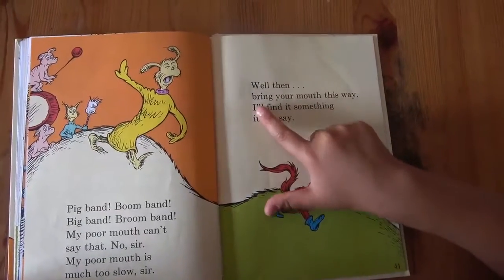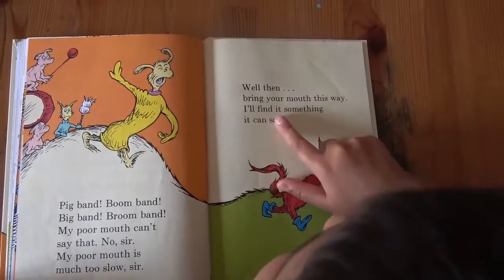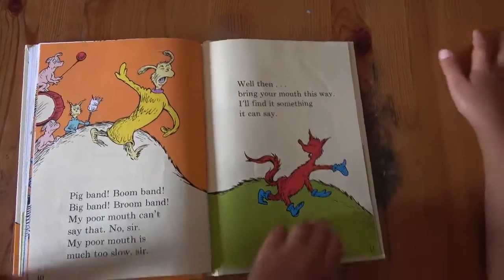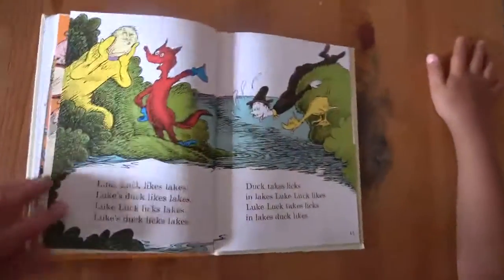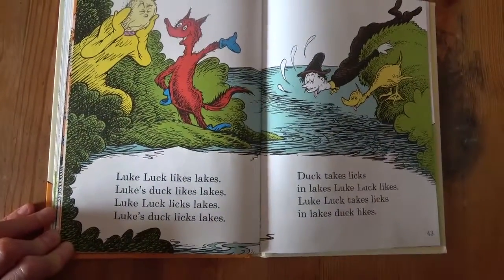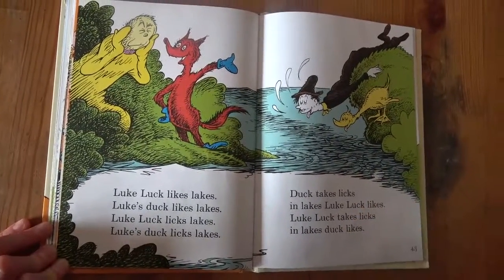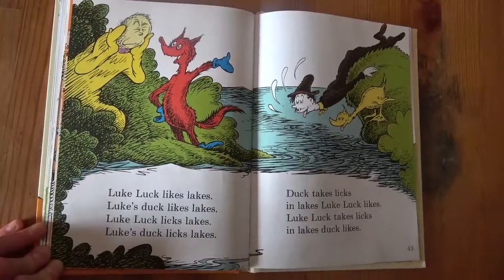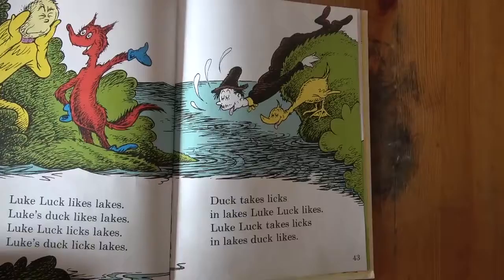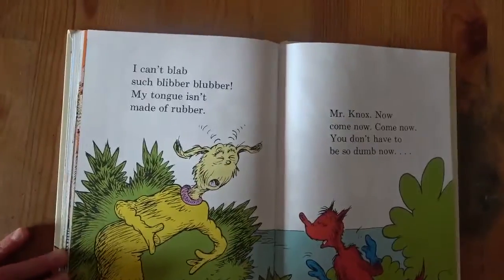Well, then. Bring your mouth this way. I will find something it can say. Look, ducks. Duck likes leeks. Duck takes leeks in lakes. Look, look, likes. Duck takes leeks in lakes.